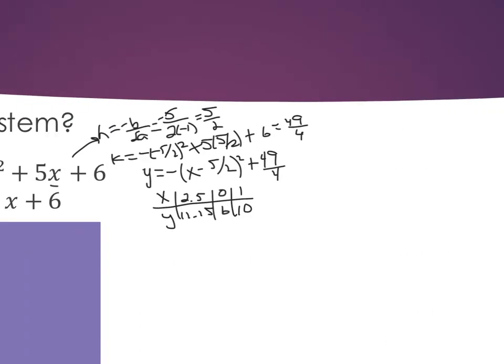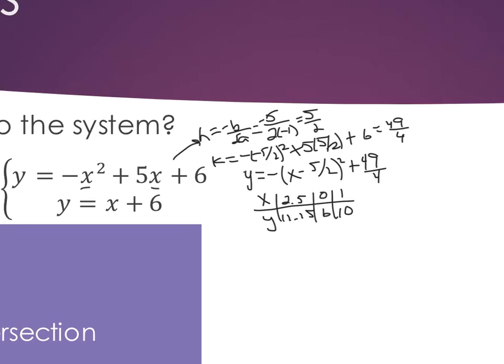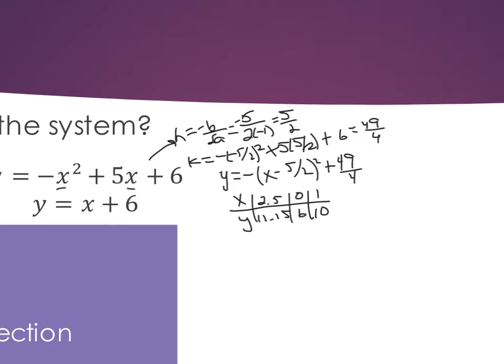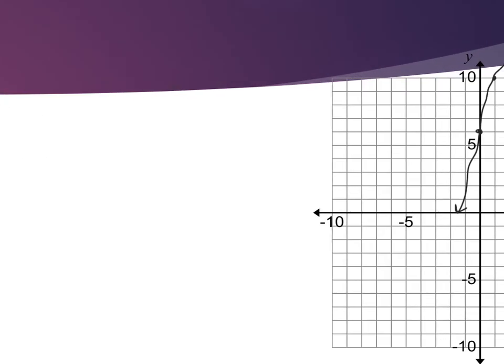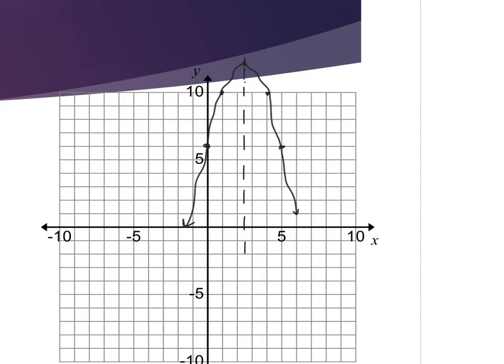Now, we can graph the other equation, y equals x plus 6. That is a line because the exponent of x is 1. And it has a y-intercept of 0, 6 with a slope of 1. Oh, I graphed all my points in the wrong place. Whoops. I graphed 0, 7 instead of 0, 6. Whoopsies. Let's fix it.